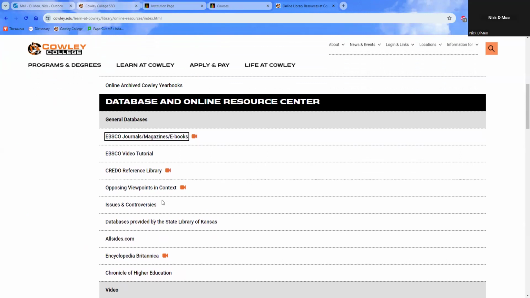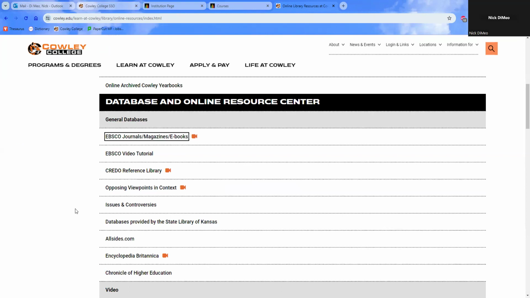But any of these are good. Any of these will have good scholarly type articles for you, and any of them will work for you. So again, remember, five have to come from these databases, and then you'll be able to choose one sort of general internet site, that is to say, like a Google site. But remember, if you choose something from Google, make sure it's a good, credible article. Don't just take some random soccer mom blog site or something.